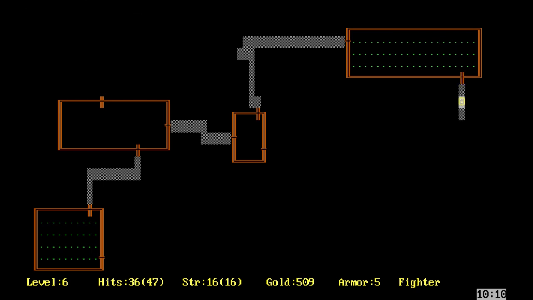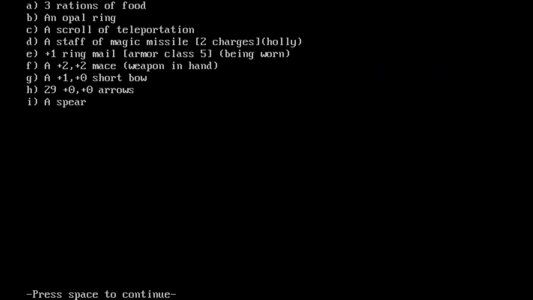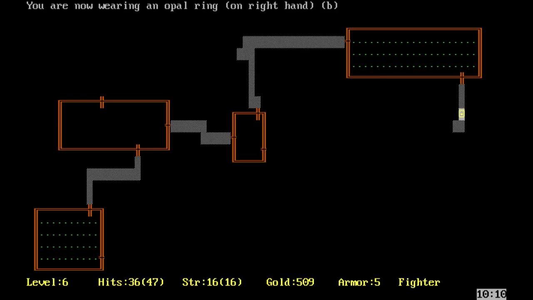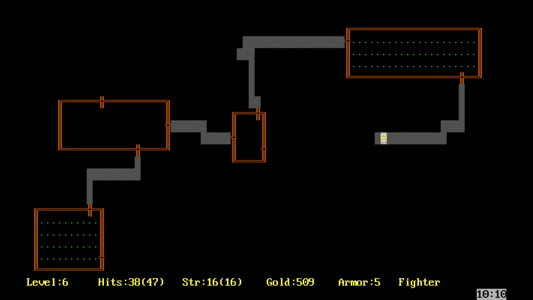I don't have an identify scroll anymore, so let me check my inventory real quick, see if I ran over anything. See, scroll of teleportation, opal ring. Just put that ring on anyways. Let's see, I don't have a ring on right now, right? Yeah, okay, so we'll go to put on, P. No, capital P. Which hand? R. Open ring, right hand. Cool. Did anything change? Armor still the same. We'll have to identify it later.